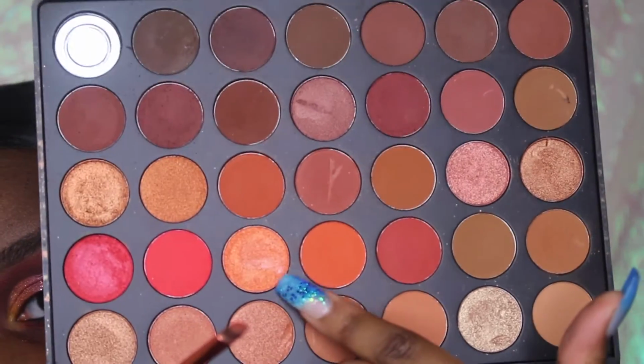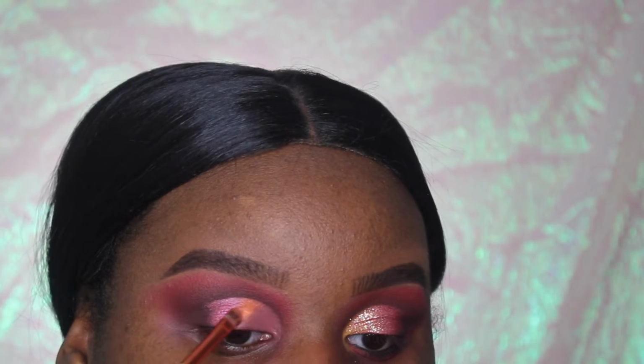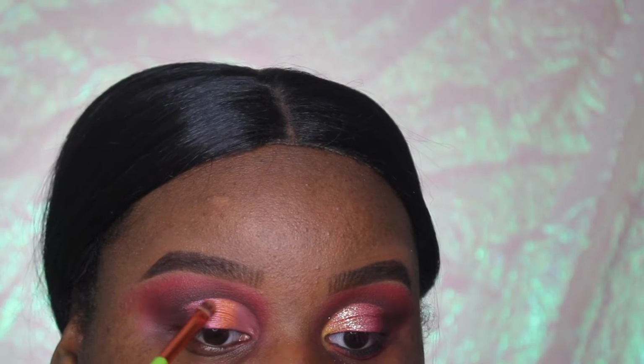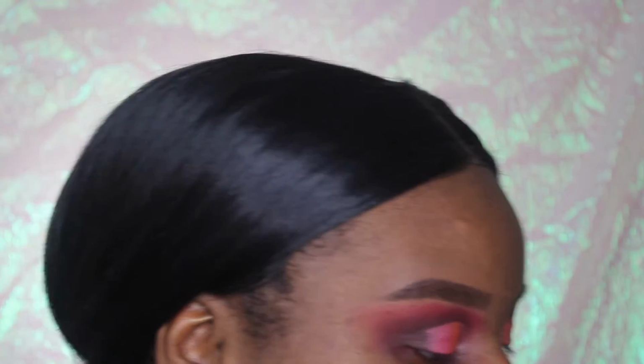Now I'm going to take that Morphe 3502 palette once again and take that shimmery orange shade right here and put that right in the center of my lid. And it just looks so much more pigmented when the concealer is wet versus dry. If you set your concealer and then put shimmers over top of a matte eyeshadow, it will not mix well.